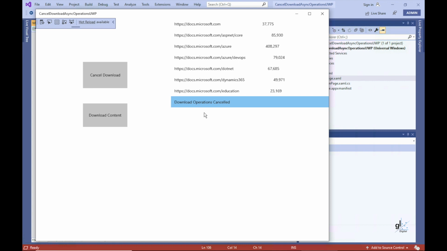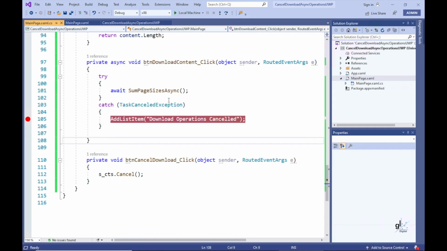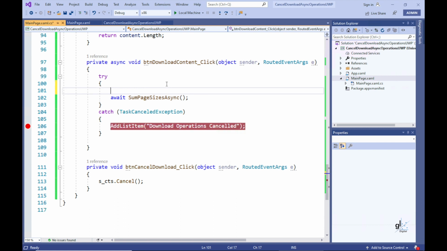Okay, so we are also able to automatically cancel the operations after a predefined duration of time. Let's say we wanted our download operations to be cancelled if they haven't completed within a specific time duration. The way we can do this is by calling the CancelAfter method on the relevant CancellationTokenSource object.